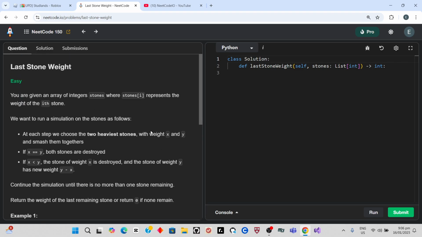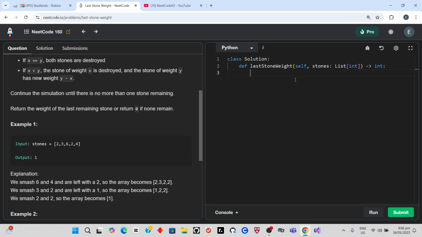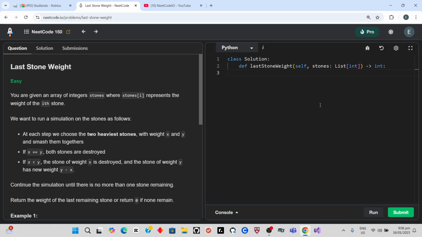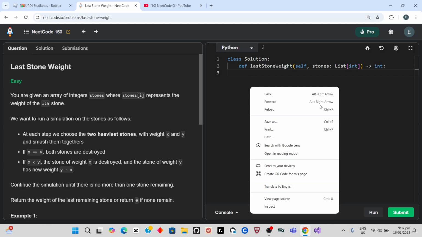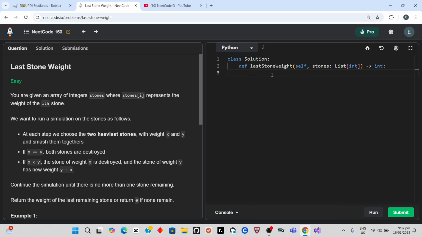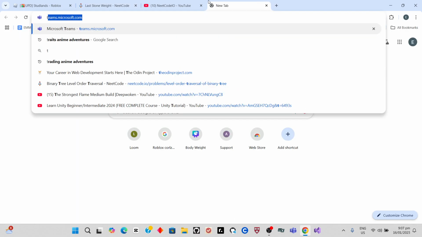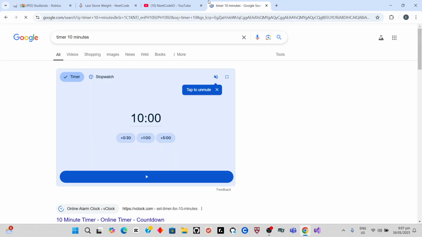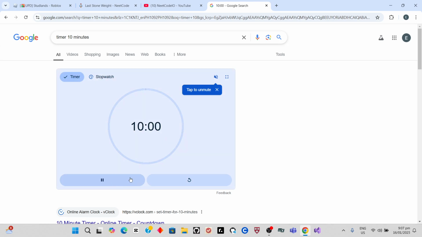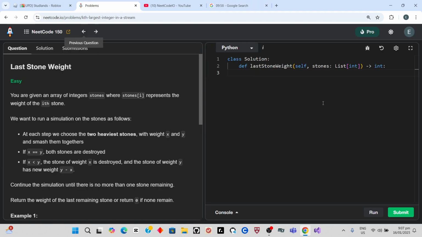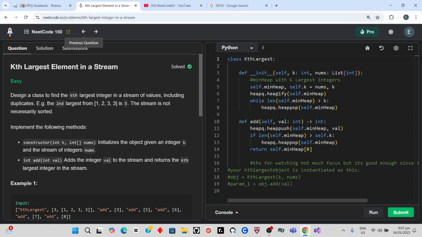Okay, I really don't know how to code this, but I guess that's the thing about programming. You don't know how to do it. Maybe the idea can be easy, but the implementation can be difficult. So let's at least try to solve it on our own. I'll give it a timer of 10 minutes, and I can always check out the previous question to see how to start the heap part, except this one is seriously unknown.